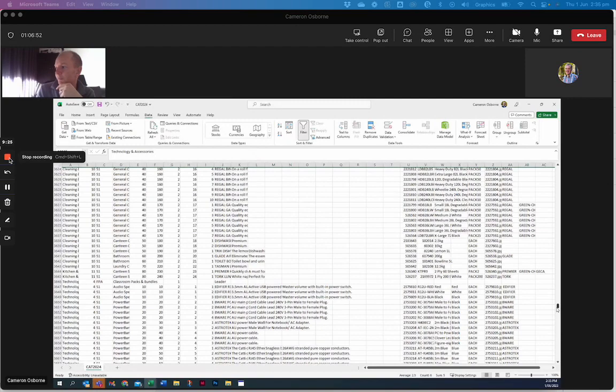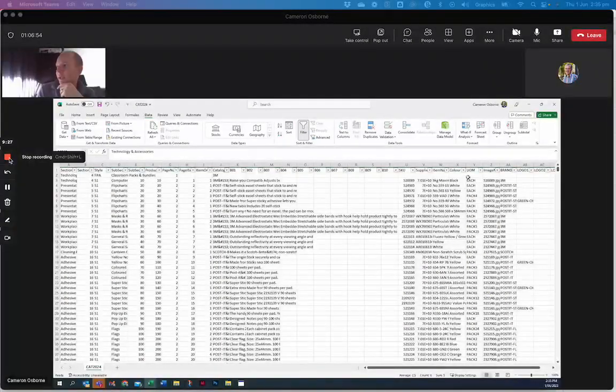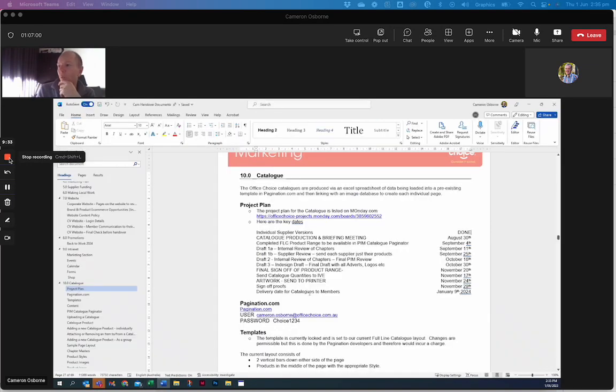The only thing to be wary of, and as I've said to you this is in the document, there's 2 columns here that you want to either add or subtract depending on if you need them. Yep, supplier code and the price. Correct. So for the supplier version, you leave the supplier code in. Yep. For the chapter versions, you take it out. For both of them, you remove the price.